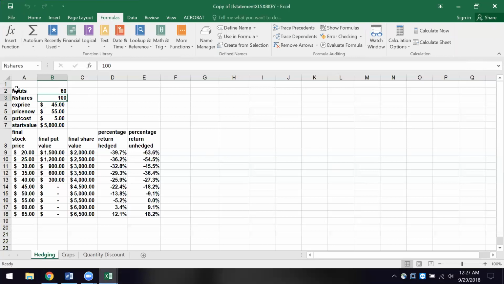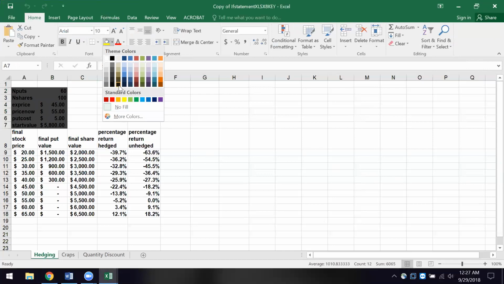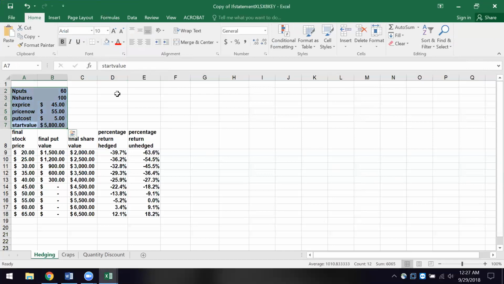So this assumptions area is really what this amounts to. I could improve on this a little bit, just by giving it a little bit of fill. Maybe a nice border.